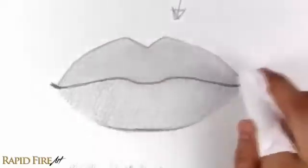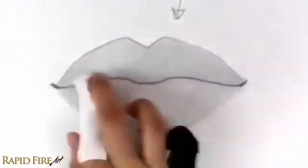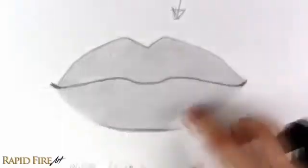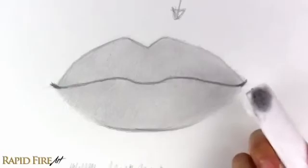What we're doing right now is just filling in those tiny valleys in the paper, so our drawing looks less grainy or pixely. If you're getting dark blotches everywhere, use a clean spot on your tissue to continue blending.